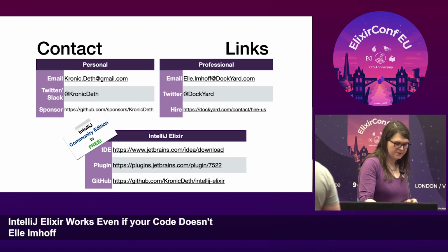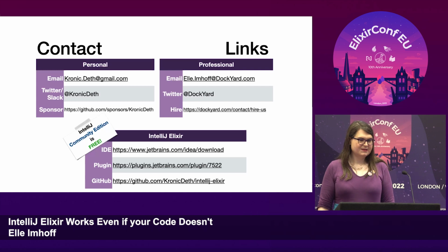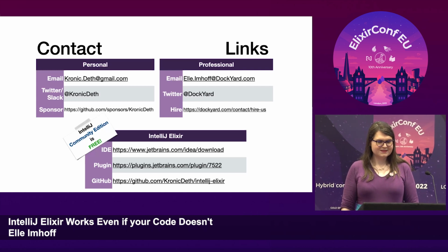Mostly time. Like I said, hire me through DockYard so I can just work on the plugin. I work on this in my spare time. DockYard is nice enough, unlike most companies, to give us DockYard Fridays to work on it. That's 8 hours a week. But these features take multiple full-time weeks, and so a thing that takes a week to do takes a month or more. So it's a matter of time.